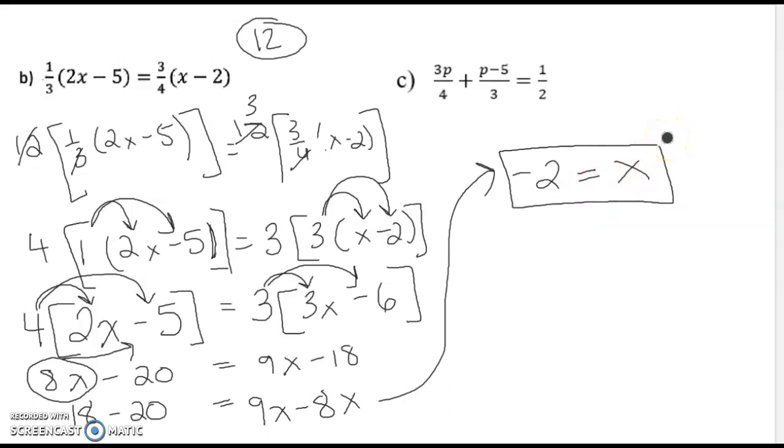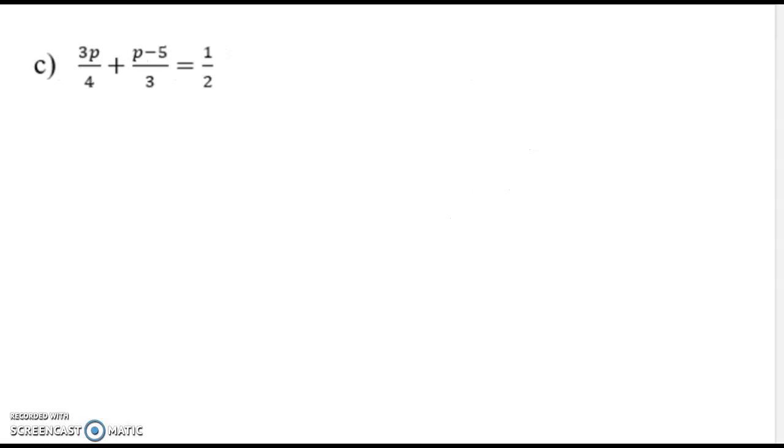Okay. So, for the last question, I don't have room, obviously, because I wrote so much, so I just copy and pasted it on this last side. Okay, so first thing first is we want to find a common denominator. So we have a 4, a 3, and a 2. Well, 4 times 3 gives us 12, and we know that 2 goes into 12, so let's pick 12 as our denominator. Okay, so that means we're going to multiply everything by 12.